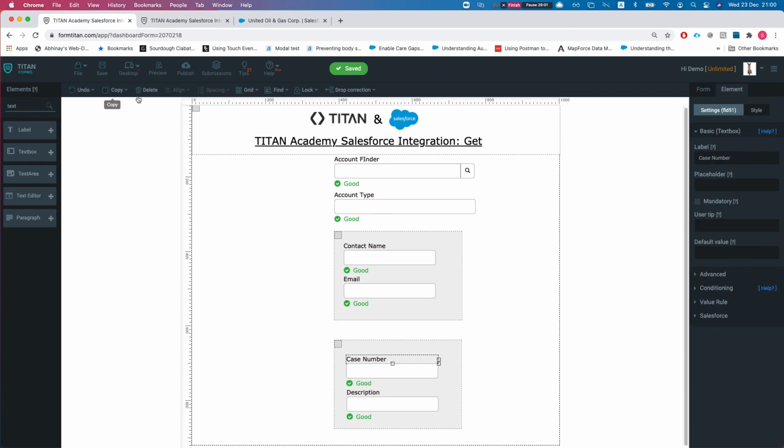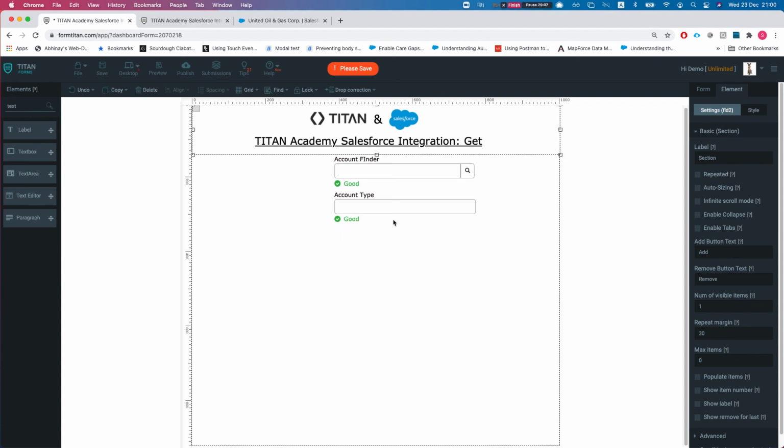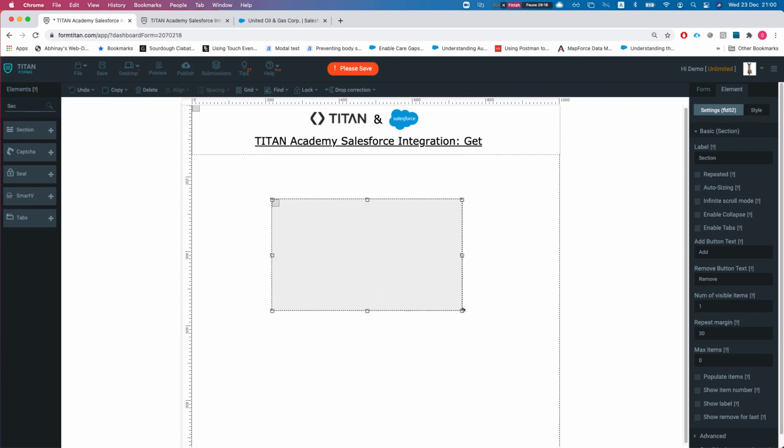So let's remove everything here. I'll get rid of everything, and let's remove this guy as well. Let's put a section, and we'll call this section accounts with cases.